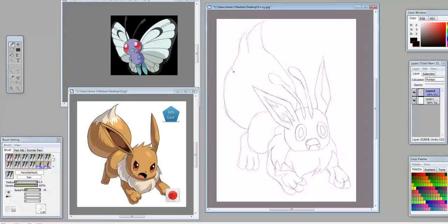Now, it could be interesting if I did something else with this. I actually think I'm going to try to do something now. The Butterfree has these amazing marks, and if I'm not going to give it wings, I feel like it's definitely the tail that is going to get all of these beautiful, what's that called, colors, or this pattern, or how to say that. So maybe I will try to make it look like a Butterfree. Maybe it will look like a bee instead. I don't know. This is just a test. If it doesn't work, I will figure something out, you guys. Don't worry. Maybe I will just give it wings instead.